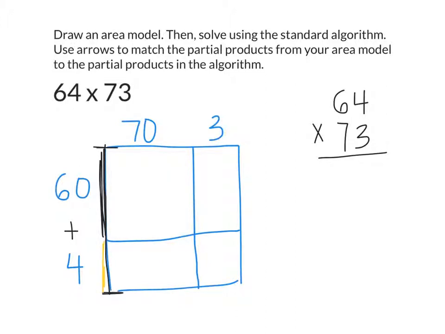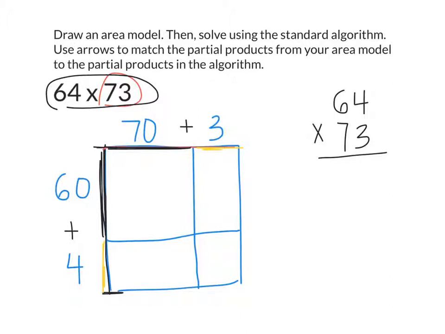Do you see that? Just like yesterday, I know that this top part, the whole thing all together, needs to be 73. But I split it up into two parts where part of it is 70 and then part of it is 3 because 70 plus 3 is 73. So if I wanted to find the area of the entire multiplication equation, it'd be the area of the entire rectangle. But by splitting it into the tens and the ones place on each side, it helps us do the multiplication a lot easier. Let me show you what I mean.